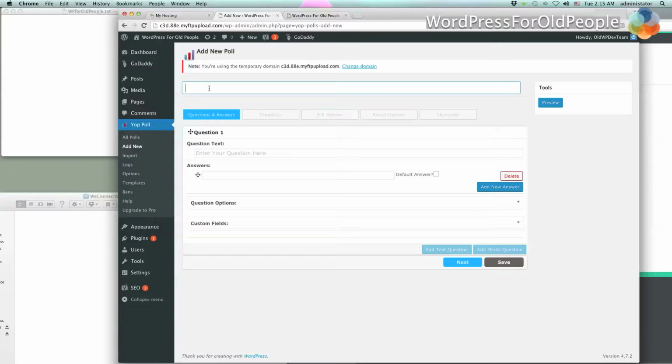It's going to be, which pet do you like better? Pets there, and then our question is going to be, which pet do you like better?